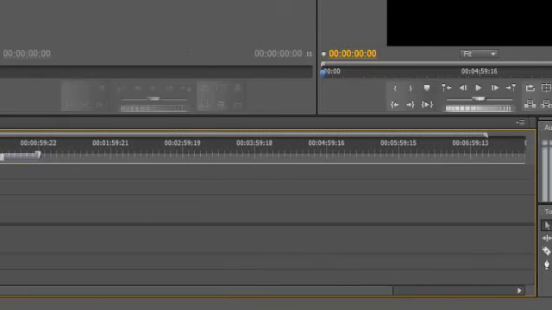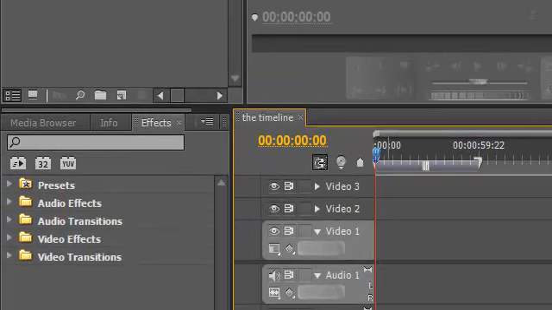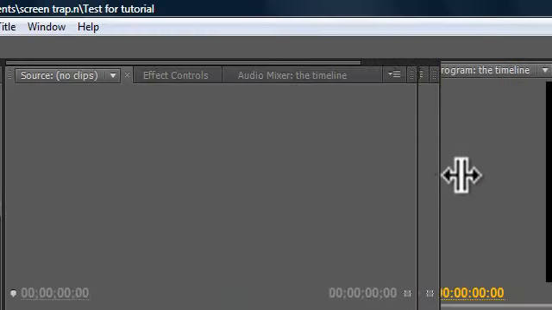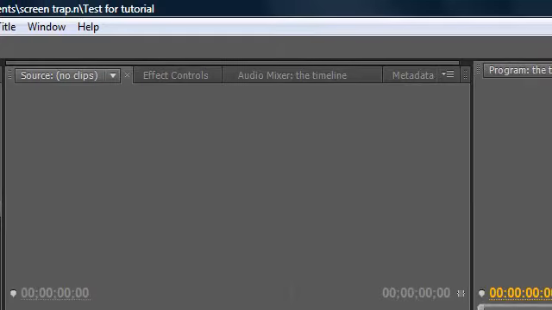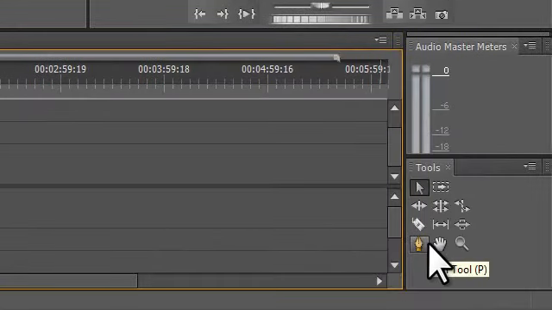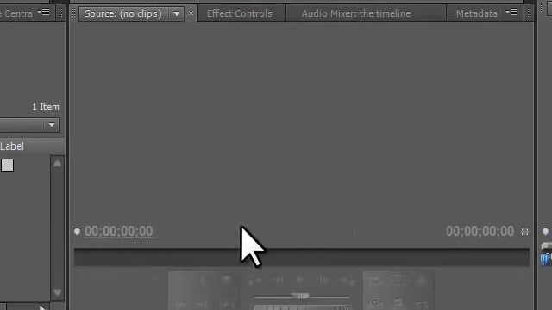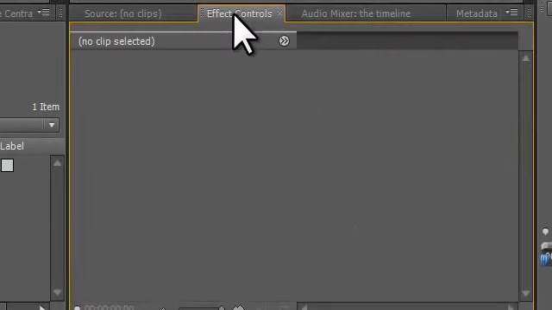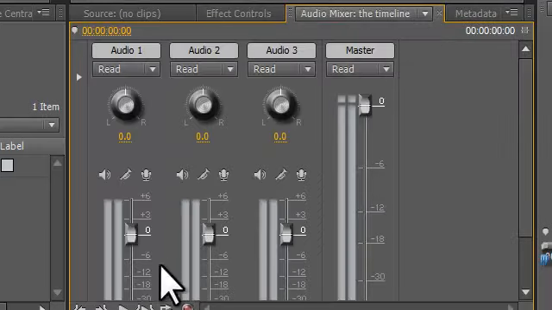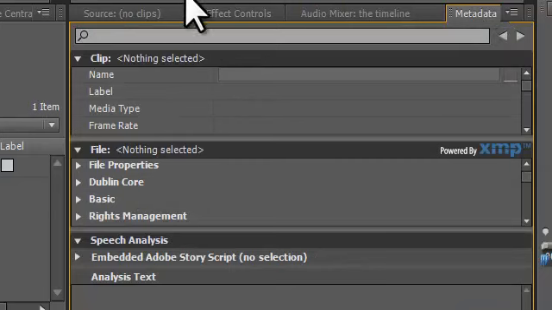And then you can kind of just squish everything or make everything bigger. And then you have your tools here. Then up here, you have your source, which I'll get into in just a second. Your effects controls. Your audio mixer, where you can mix all the audio. Media data, which I never use.